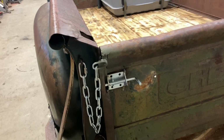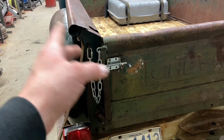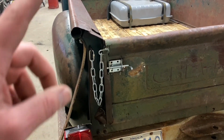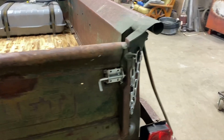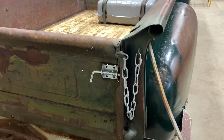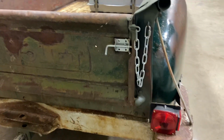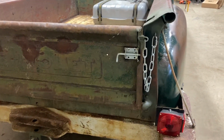Got the chain all done, welded up. Handles are just, I mean, they're welded on strong enough to hold the tailgate, but I do want to box it in all the way around later. Same with this side. Put a little spritz of army green paint on there to kind of blend it in. Left the chain shiny. Maybe eventually it'll rust. Probably won't ever paint it.